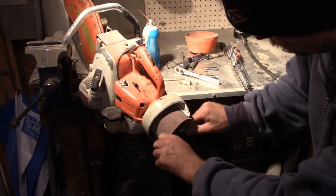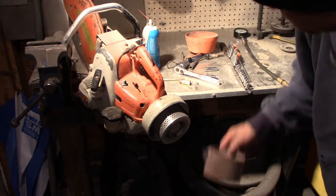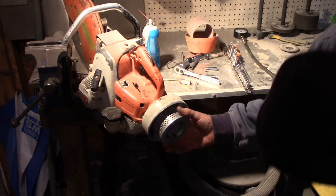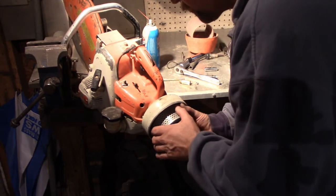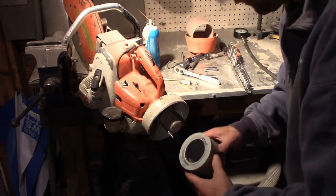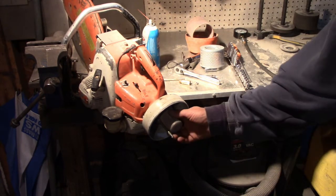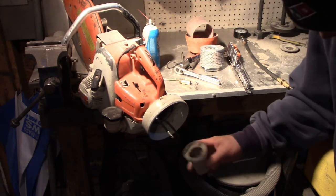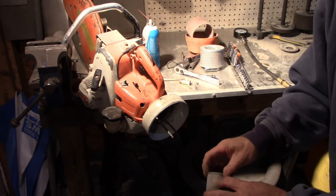Just peel off here. So yeah, looks like it. Huh. It actually looks pretty clean. I'm gonna have to flip this up. See, do we have anything holding this on? No, it kind of just comes off of there. No carburetor. Looks like a secondary filter. All kinds of filters. That one's actually kind of... That's got some powder to it.